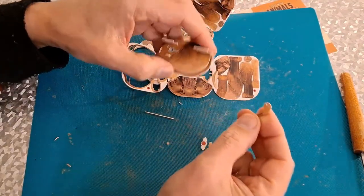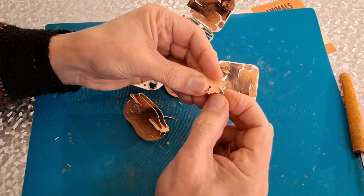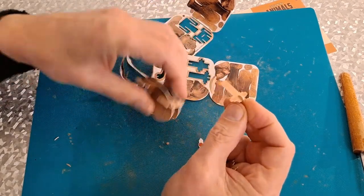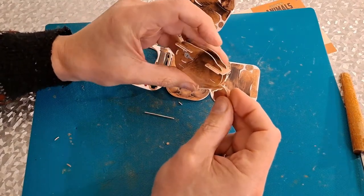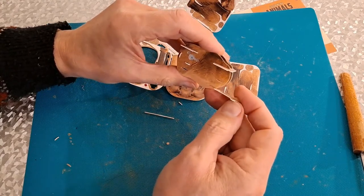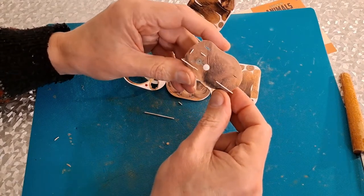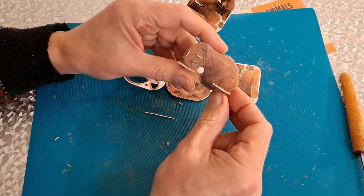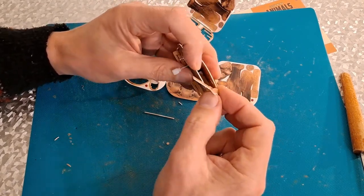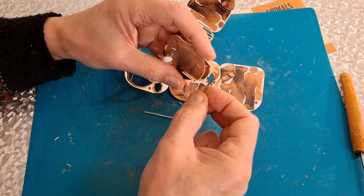Right, and that tail is going to fit into a slot like that, I reckon. So that means that would be at that end. Assuming the tail is going to hang down that way. Or is it going to be that way up? I reckon it's that way up. Still, that goes in there. So I have to pull it apart to get that in there, and then the tail will hang down the back.